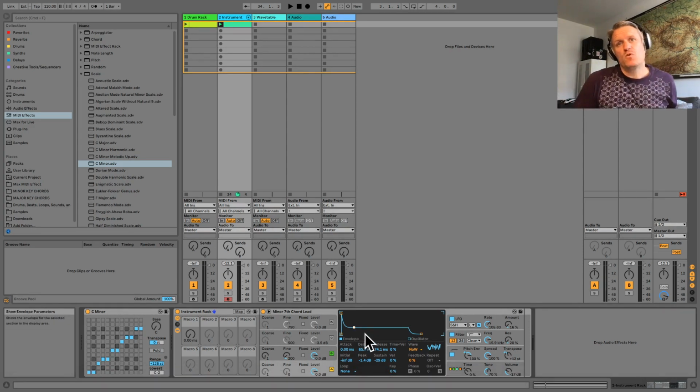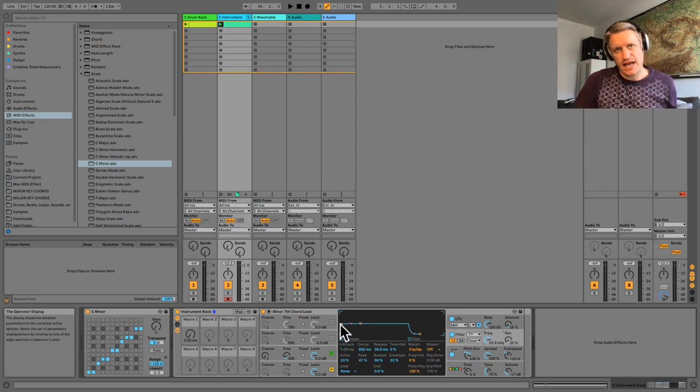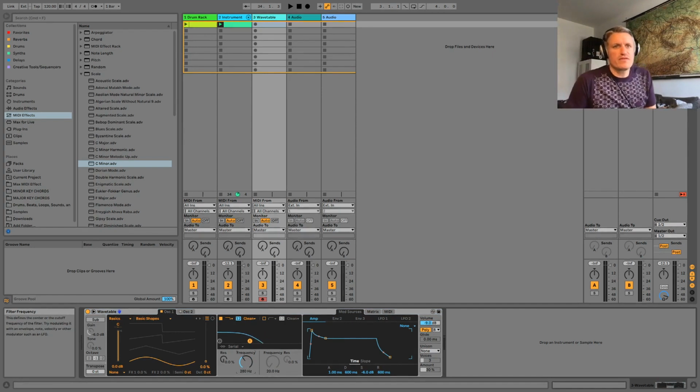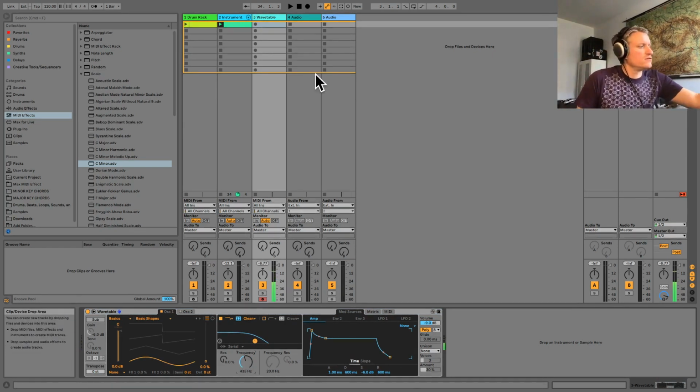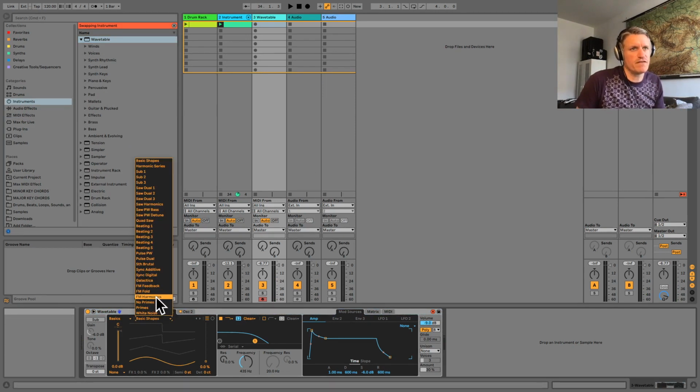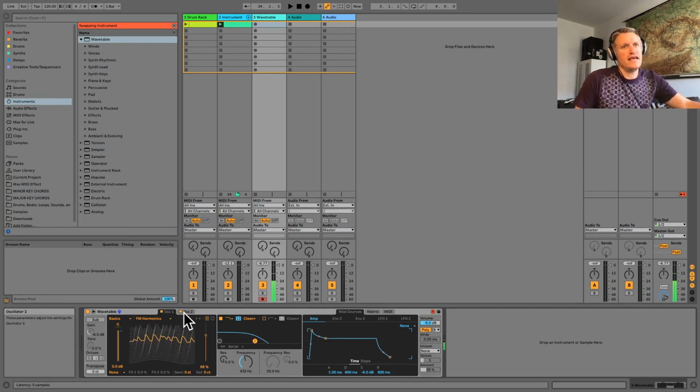Okay? So now I was talking about this filter envelope, and the best way that I can explain how the filter envelope works is I'm going to load up Wavetable here, okay? And what I'm going to do now is turn down this. I'm going to do a really basic one. Now I'm going to keep it at this, because one of the powerful things about this is you can shape this and modulate this in so many different ways. And the presets get pretty crazy. And again, I just randomly selected something.